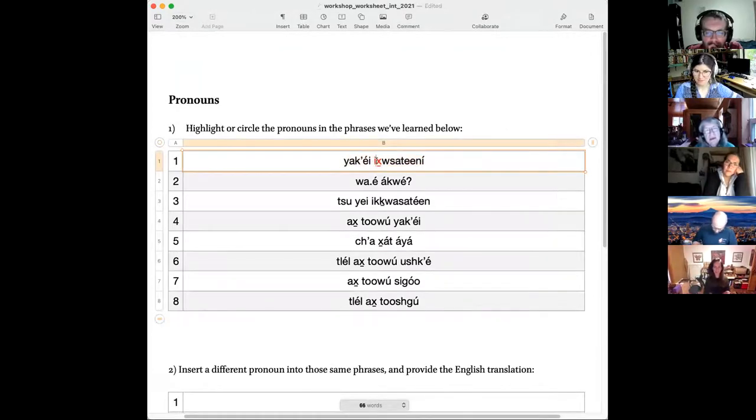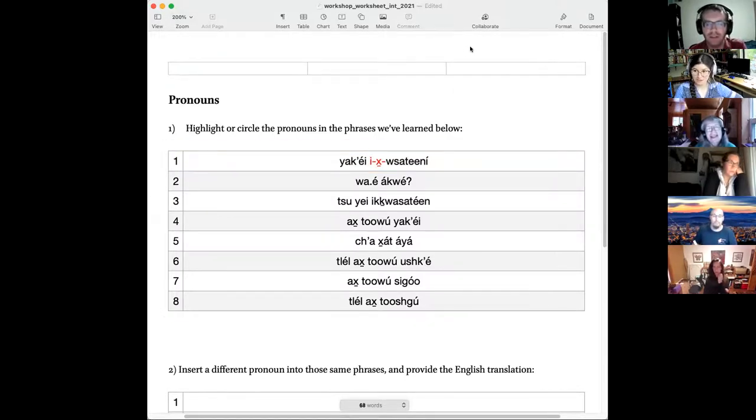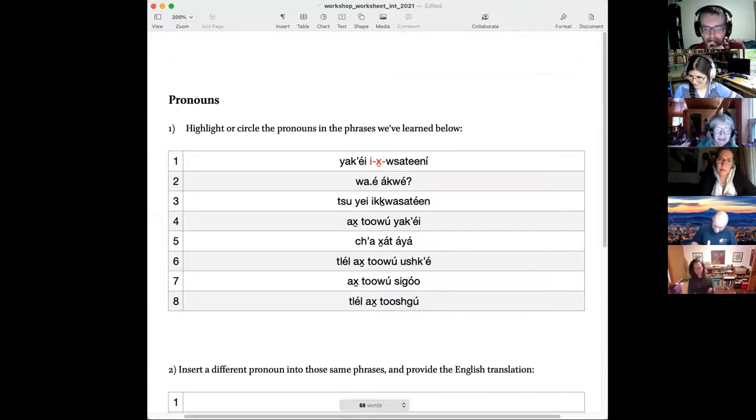What do we think? What about our more advanced folks here? No, sorry, folks who've been learning for a while. I thought it was interesting because I've done pronoun worksheets, practicing, and I thought there was only the I. And then they were saying the X, and it blew my mind, just because of all the worksheets I've done. I'm like, what? There's more than just the I. Because I'm like, I, what a chut. To hear it just kind of blew my mind. Do I need to go back and rewire my brain?